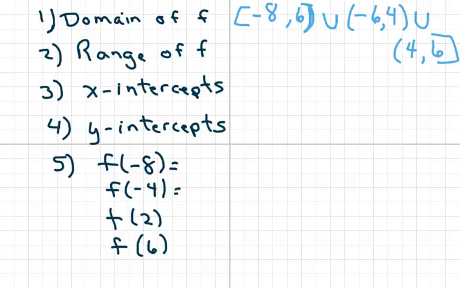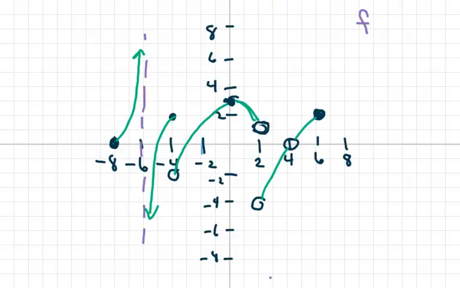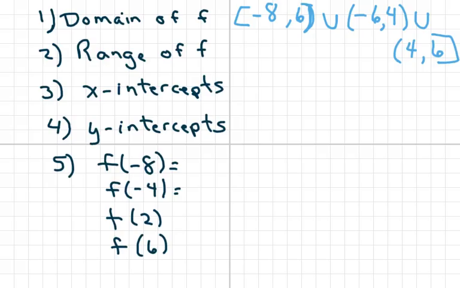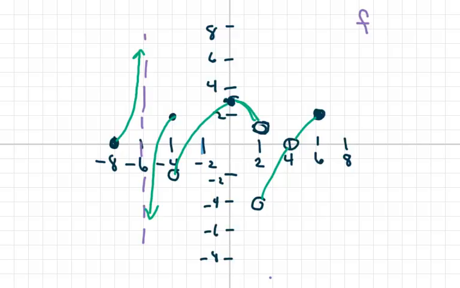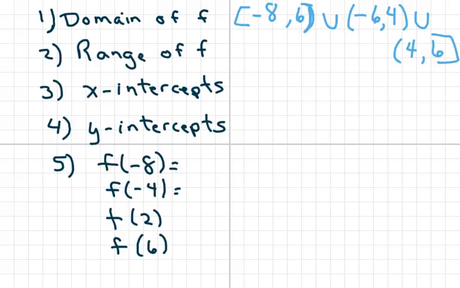So if you want to go back and look at that, write this down and go back and look at the graph. Do you see where it jumps? It can get close to 6 here, then it starts back at 6 and it can equal 4 and so forth. So you might want to look at that on the domain. The range is a little different. The range, we're going to start from -infinity because we're starting down here and it goes all the way up in here. So the range is a little easier.